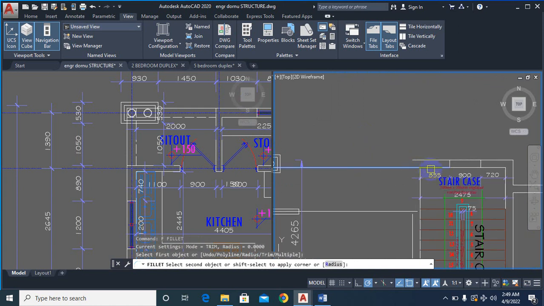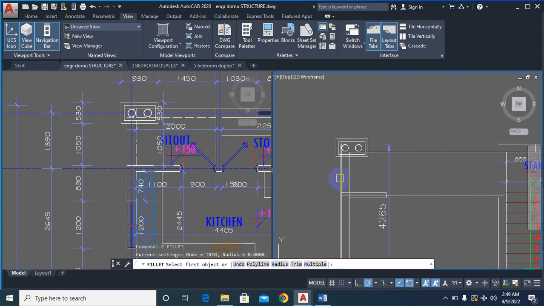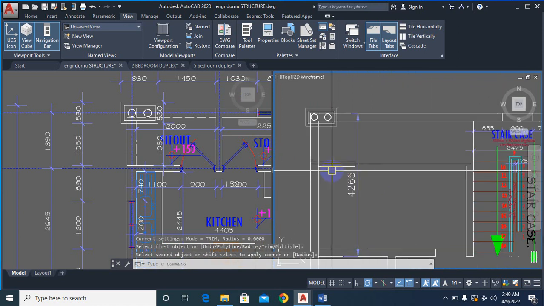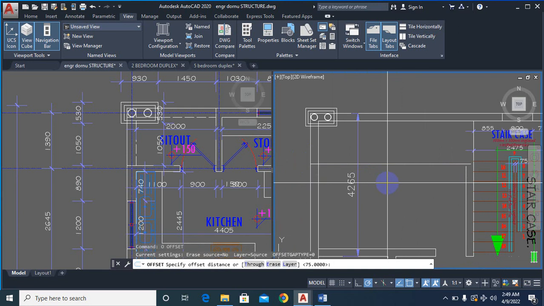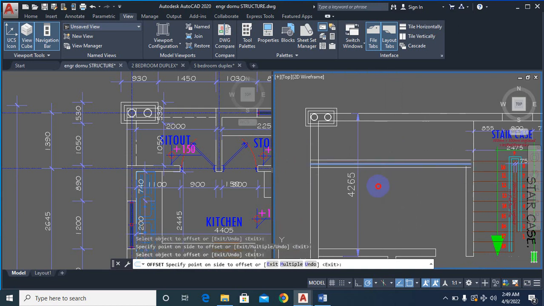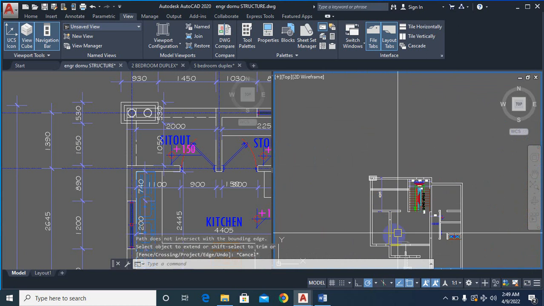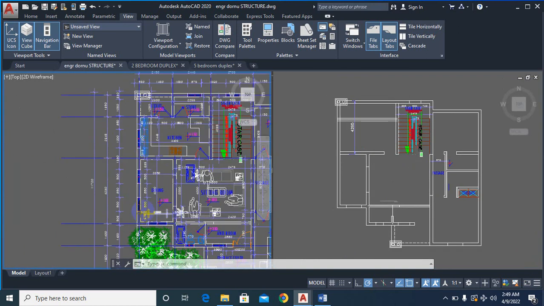Sorry, I want to join these lines together. This one together with this. So if I take out this one, 115. What do I have here?